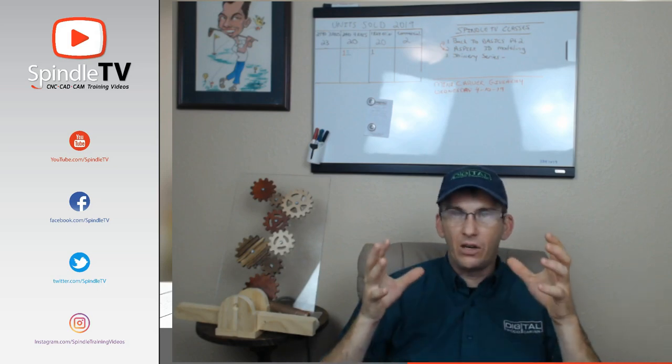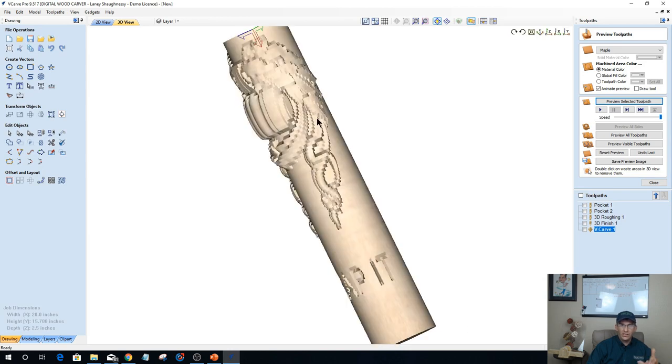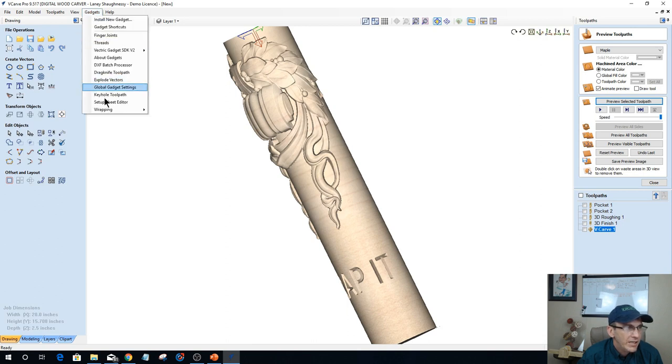Now, the one thing we didn't do in this is we did not create a roughing toolpath. We did not take our square blank to round. So let's pop back over real quick and do that, because that's important. These rough cuts and pocket cuts are bringing this down from a finished cylinder, not from a square blank. So I need to go up into my gadget library here, and wrapping, and I need to create a rounding toolpath.